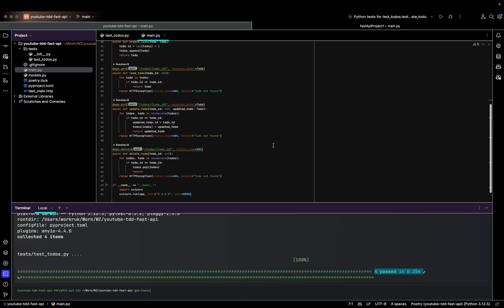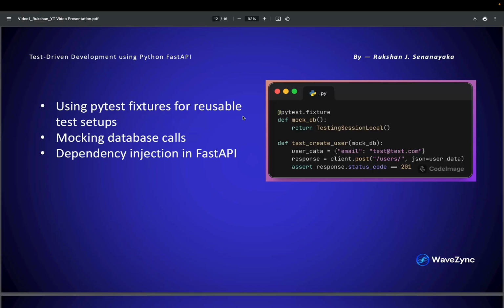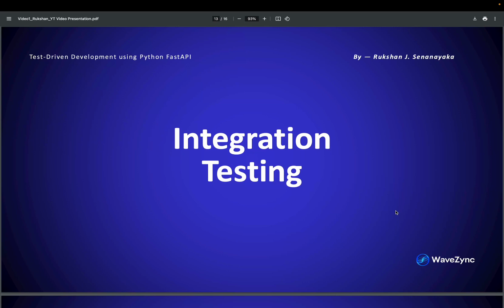Which is great. Now as long as these test cases are passing, we can ensure our business requirements are met. That is the whole point of test-driven development. We ease our mind, and also we make sure our code is robust as long as these tests are passing. So even if you have not heard of testing, unit testing, or test-driven development earlier, I think now you got some sort of an introduction to it, and I think you can try it out with FastAPI, which is very easy to use for test-driven development.